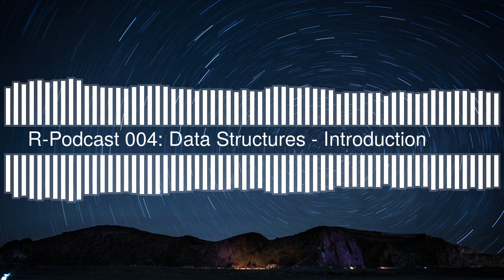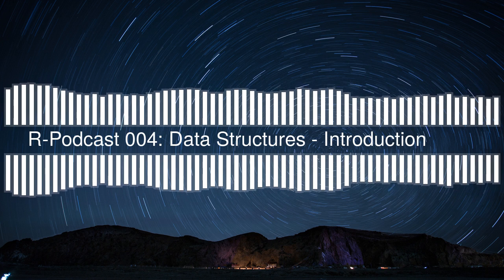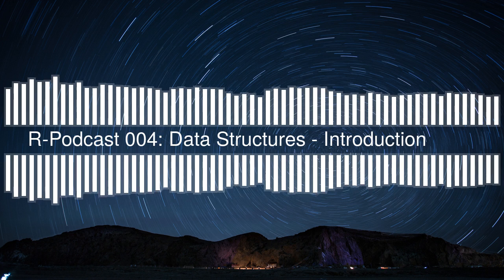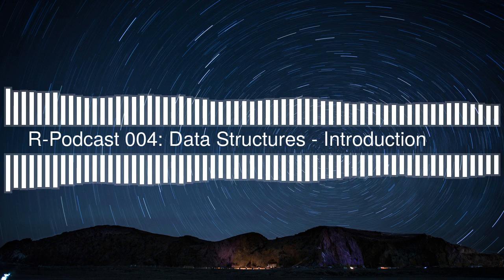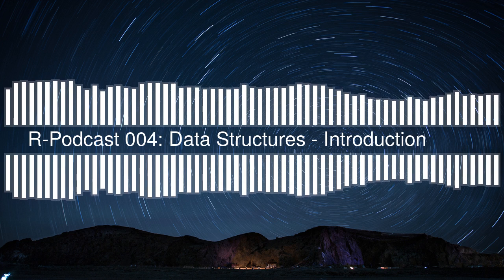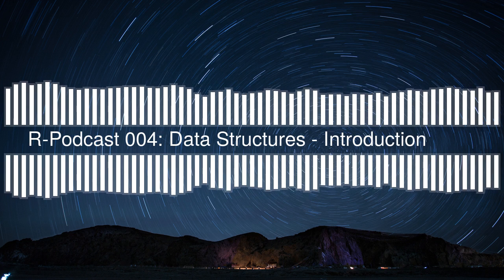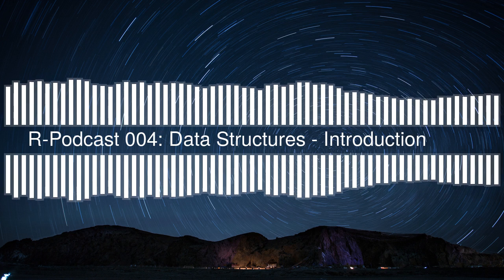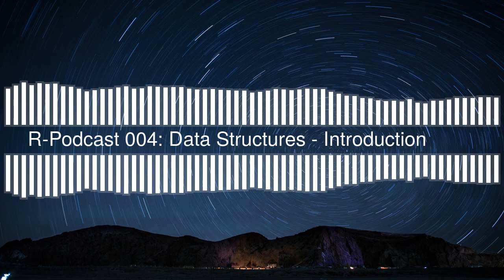Another, probably the last point I'll make about lists, is that you can extract certain parts of a list using some different kind of notation than what we're used to from, say, vectors and matrices. So going back a little bit, if you wanted to get the first element of a vector, you could simply put the name of that vector and then put a bracket and then put in the position of the element you want to extract. So for example, if I wanted to extract the first element of that vector of GPA scores, I just put bracket one close bracket after the name of that GPA object, then I'll get the first element.